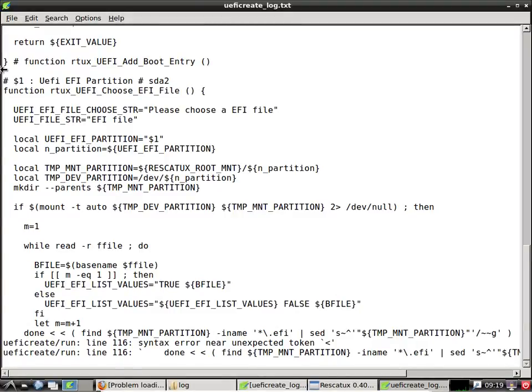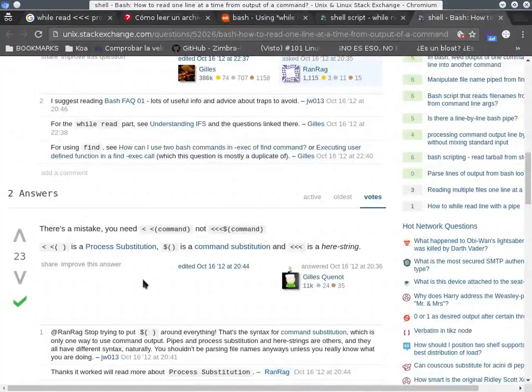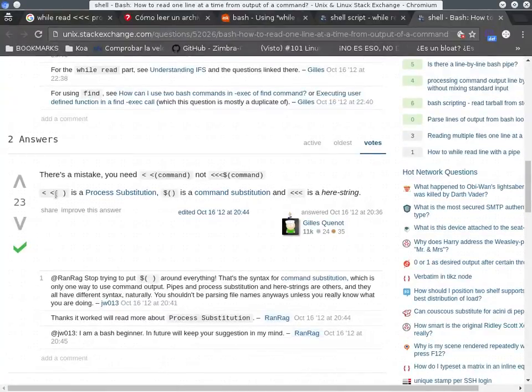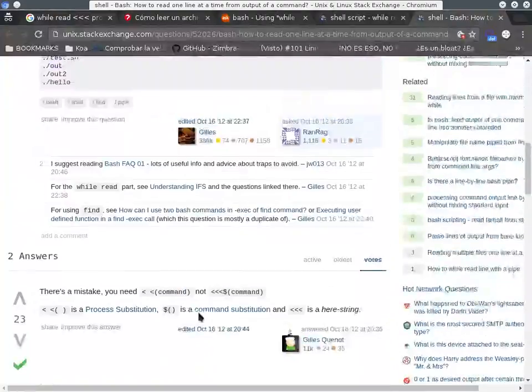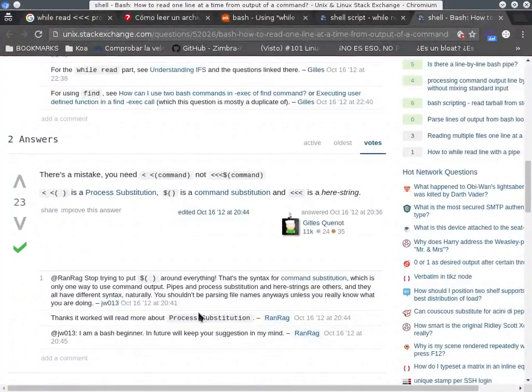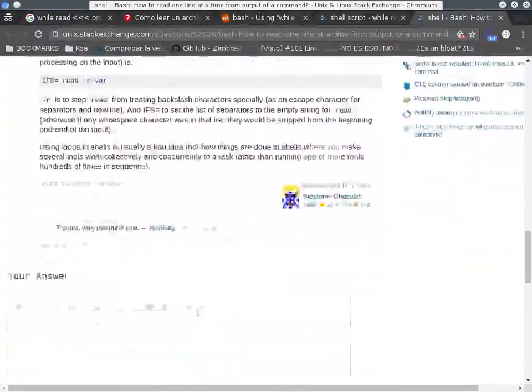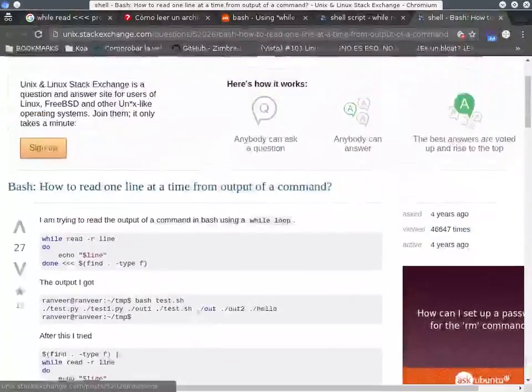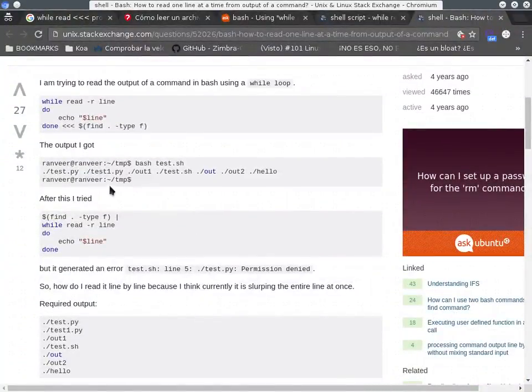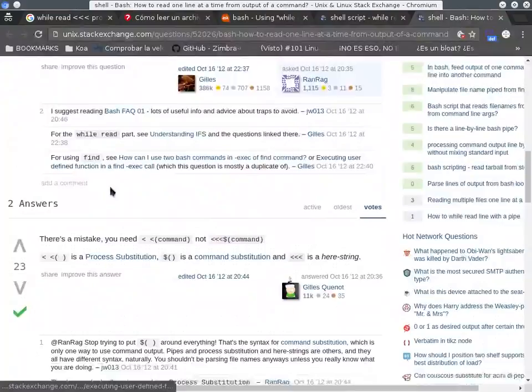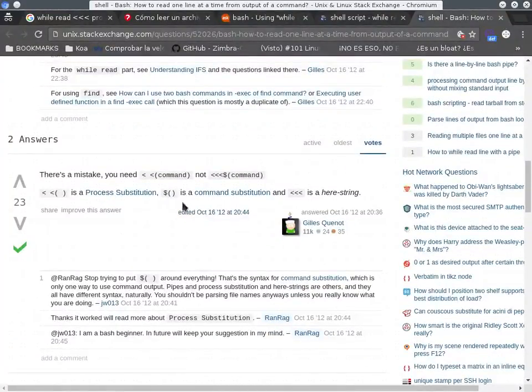So let's check again how you're supposed to run this. Maybe we should put this together. Okay, let me check. Here string. Maybe I want a here string and that's it.